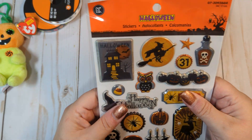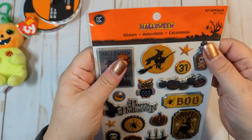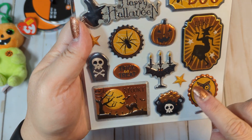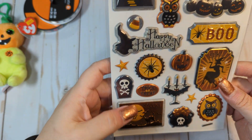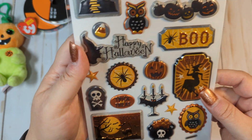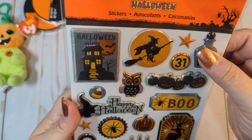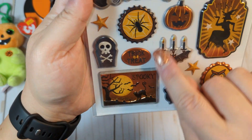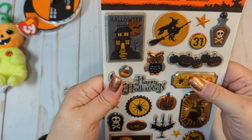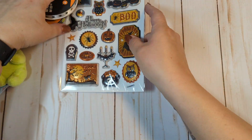She also included some stickers. These are kind of dimensional — like puffy stickers. There's a little owl, a little cauldron, kitty cats, one that looks like a bottle cap with a spider on it, a little headstone, a little witch, another owl, a witch flying her broom, another little bottle, and a candelabra with a bat on it. Super fun stickers. I love how they have that dimension to them.